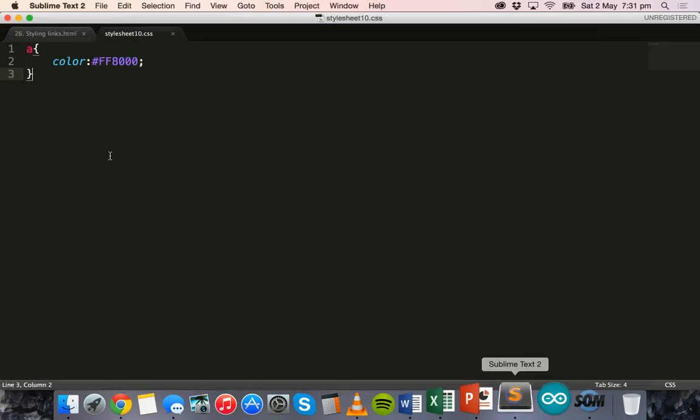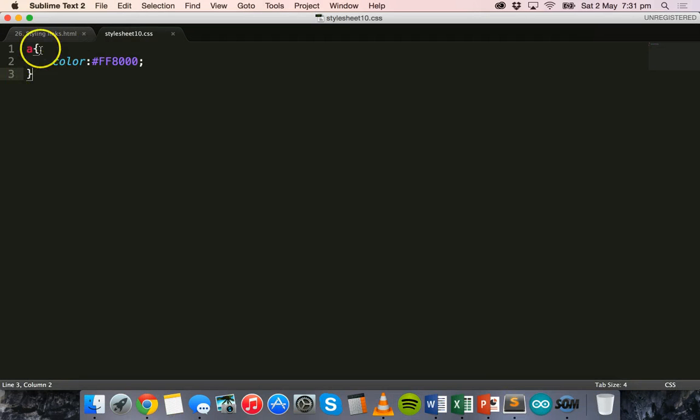So what I can do is get rid of that. That's a pretty general description of just the color of links. It's not specifying what visited or unvisited links will look like, and it's not specifying what links will look like when the mouse is moving over them.